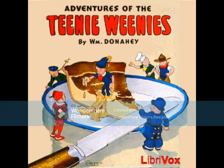It was easy work rolling the egg over the level ground, but when the Teenie Weenies came to a steep hill that lay in their path, they found that it would be necessary to use ropes in order to let it down safely. The little fellows rolled the egg up to the edge of the hill, while the Turk made the ropes ready to handle the heavy load. Suddenly a puff of wind struck the egg, and it rolled over the edge of the hill. The cook and Gogo tried to catch it, but they were too late, and the egg and the 2 Teenie Weenies tumbled down the hill.